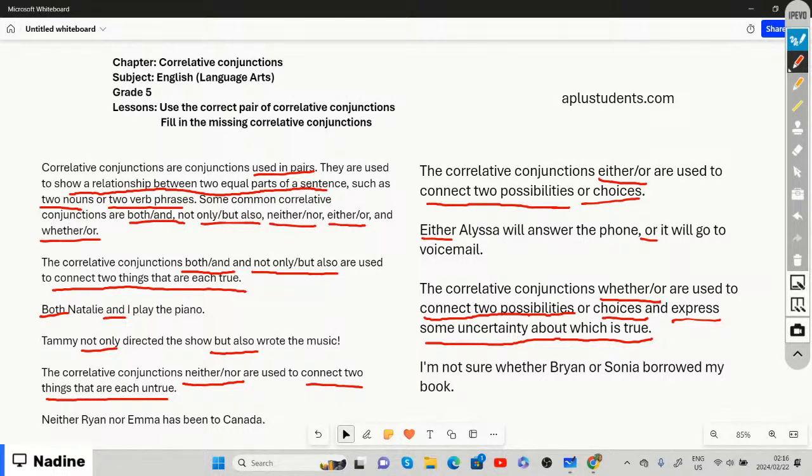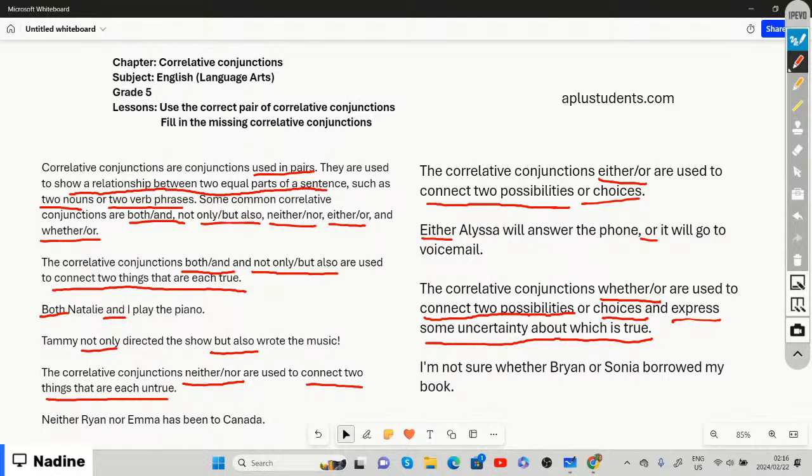Some of our correlative conjunctions are pairs such as both...and, not only...but also, neither...nor, either...or, and whether...or.